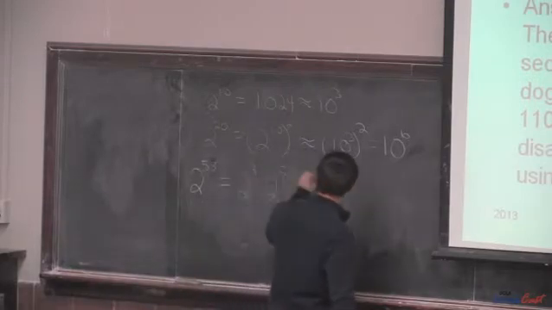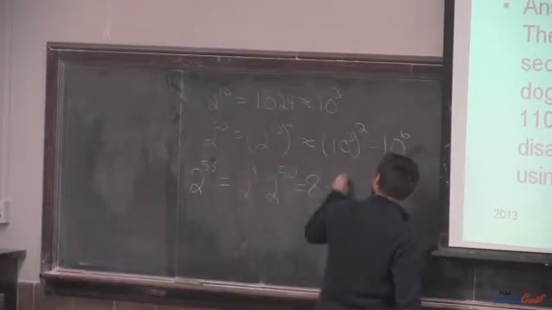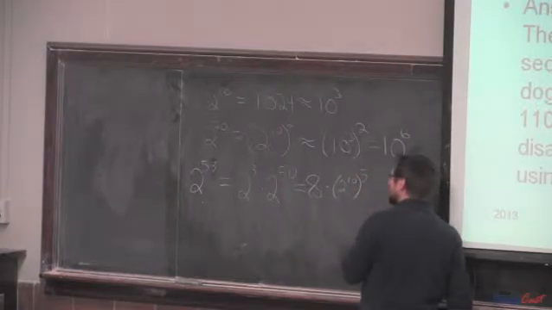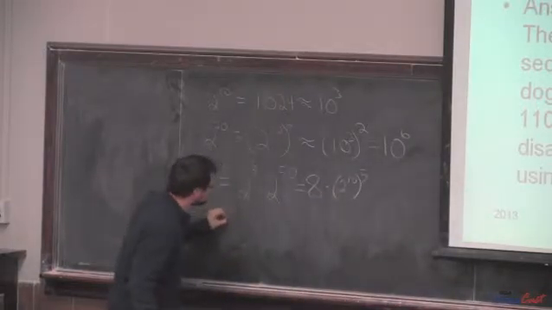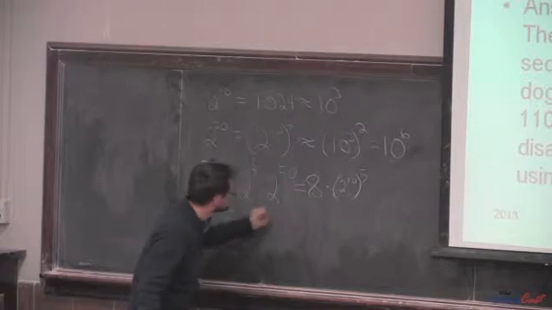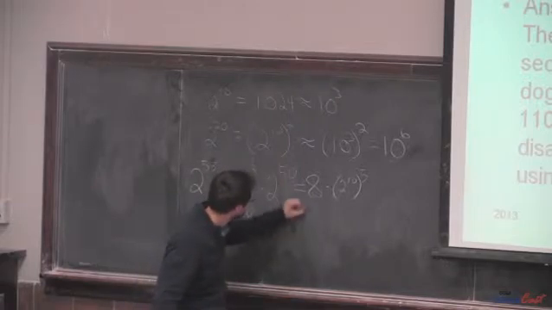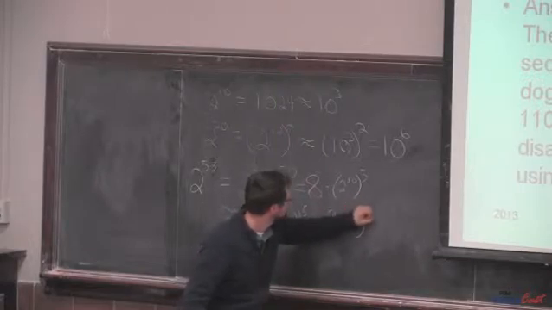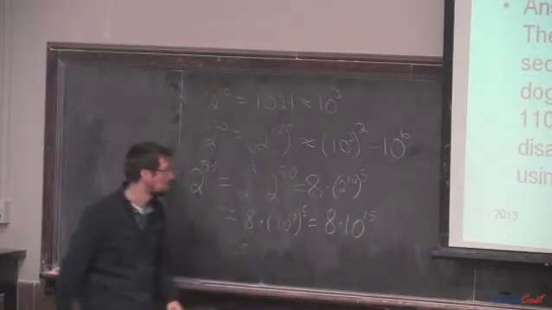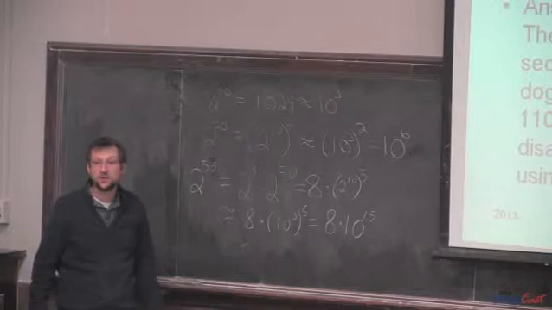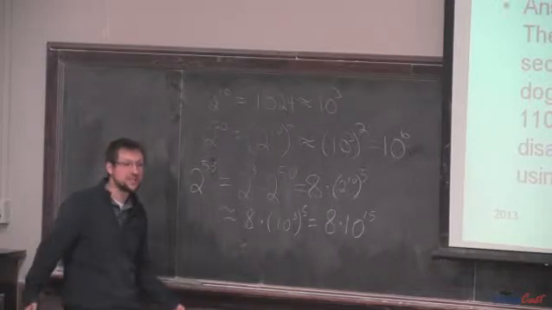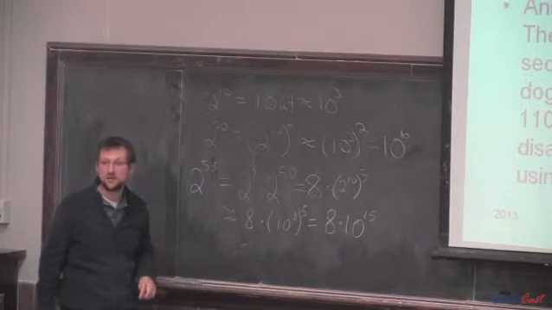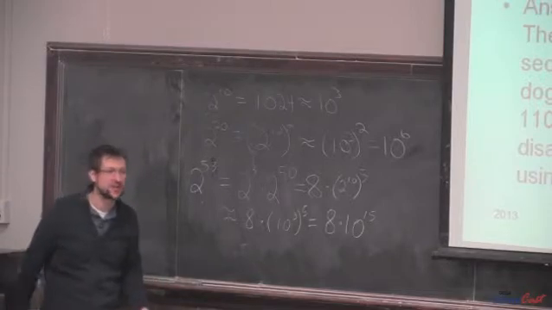So 2 cubed is 8. And then we get 2 to the 10th to the 5. And then this is approximately equal to 8 times 10 cubed to the 5th, or in other words, 8 times 10 to the 15th. Okay? So powers of 2, wherever you see them, you can easily convert them to powers of 10. And we think more naturally in powers of 10.